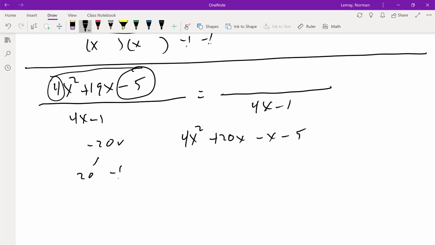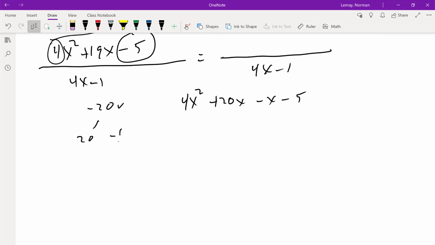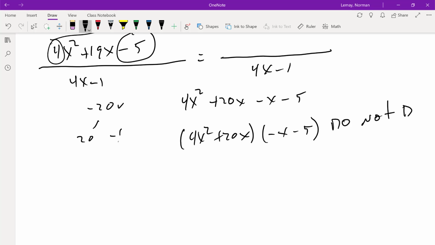Now at this point, I would like to make a comment based on some observations that I saw in class, because we know that right now we have 4 terms. We know we're going to apply factor by grouping. Please go back to some of the videos that we looked at earlier and some of the stuff that we've done in class. When we go to grouping, this is what I've seen: 4x squared plus 20x, and then minus x minus 5. And this is incorrect, ladies and gentlemen. Do not do this.